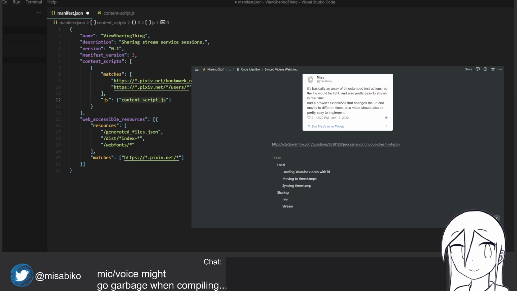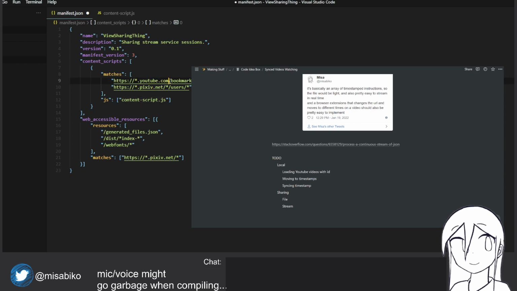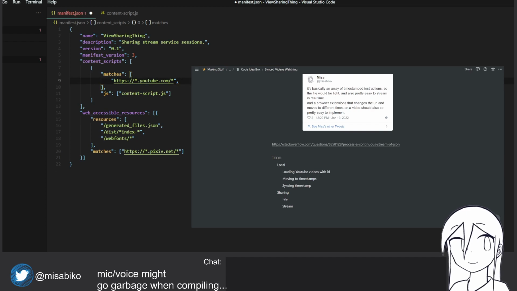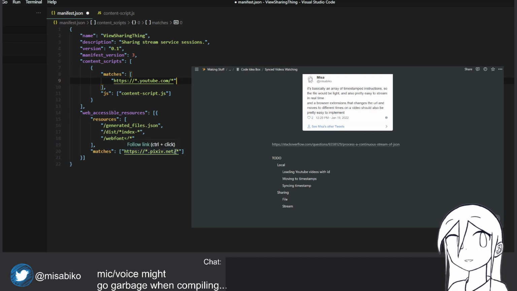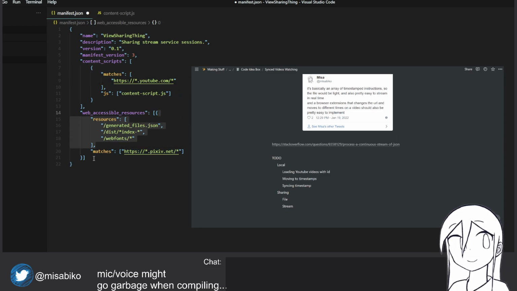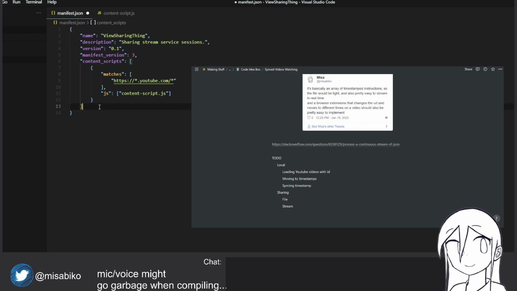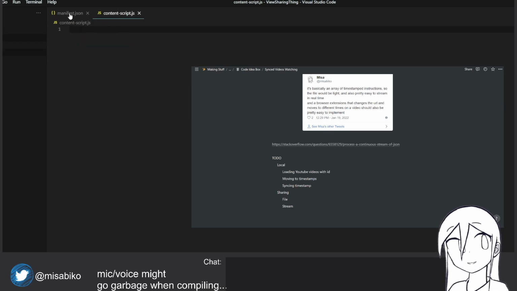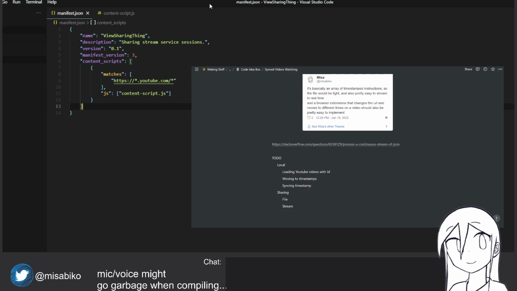It should match youtube.com for now. Then I want it to work for YouTube first, but it should work for Spotify and stuff. It's just moving from page to page. And that's not necessary. Website accessible resources in general, I don't need that. I guess we need a play, some kind of play pause state.